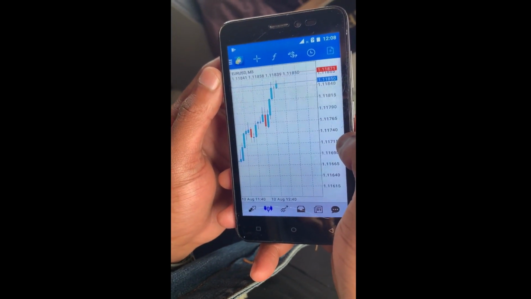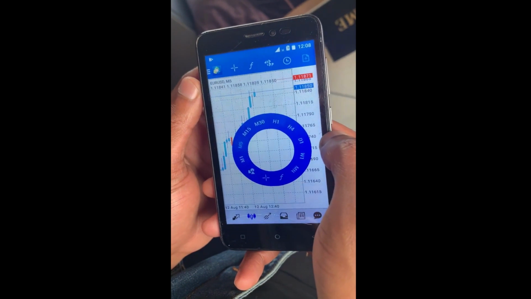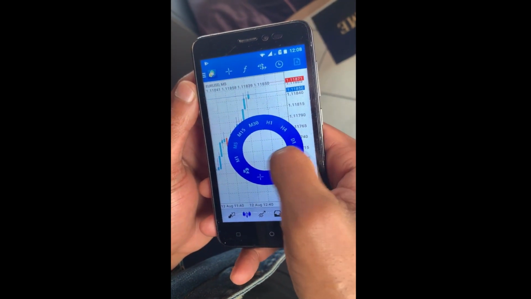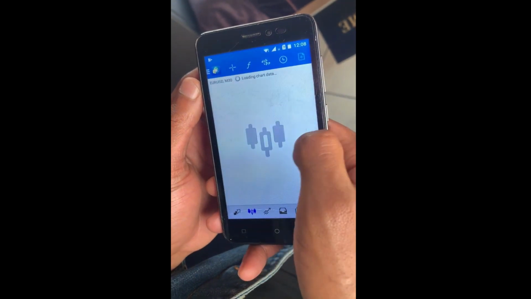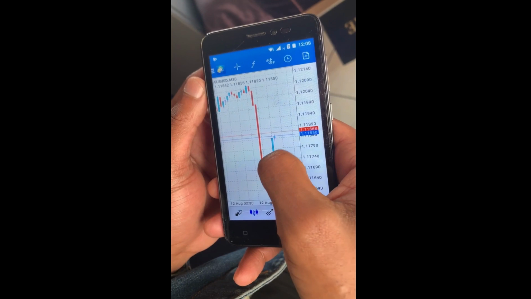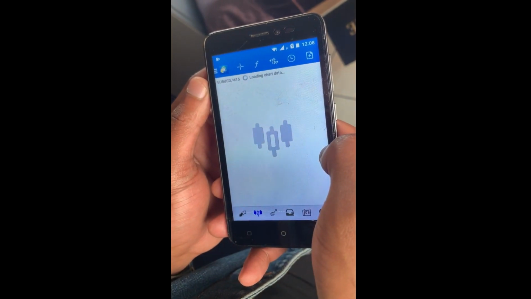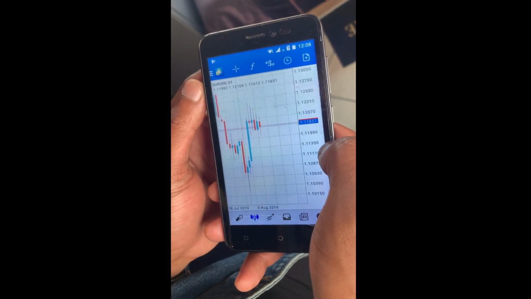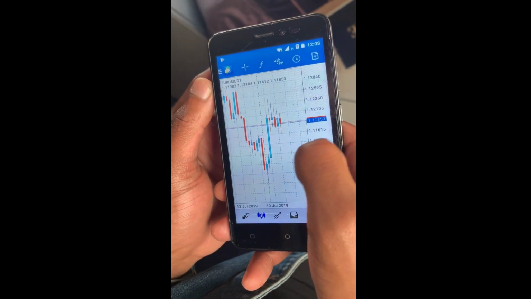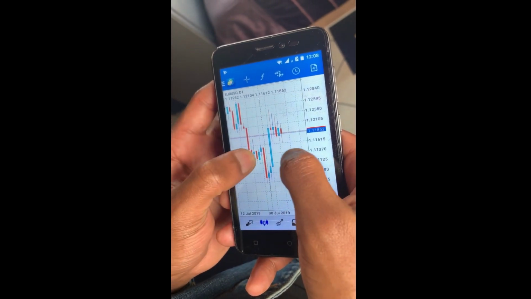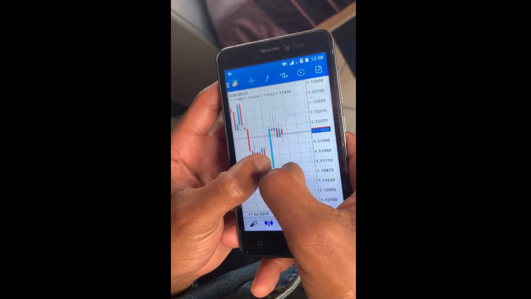So now to be able to access your time frames, you need to press the middle there. You can see we have smaller time frames on the left hand side, bigger time frames on the right hand side. So if I press 30 minutes here, it means that every candlestick represents 30 minutes. And if I press 15 minutes here, it means that every candlestick represents 15 minutes. Now I can call it daily chart. As you can see, this is a representation of a daily chart, right? Time frames are present in the middle, and I can move my charts like so.